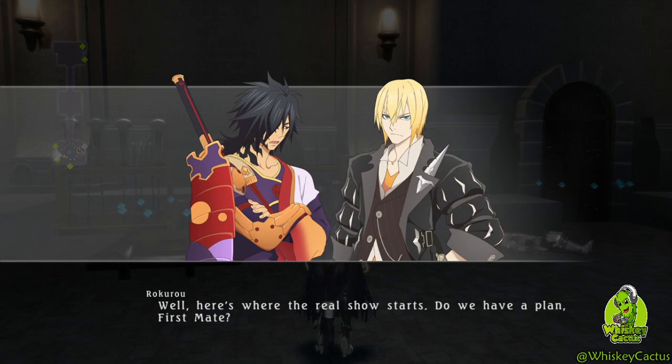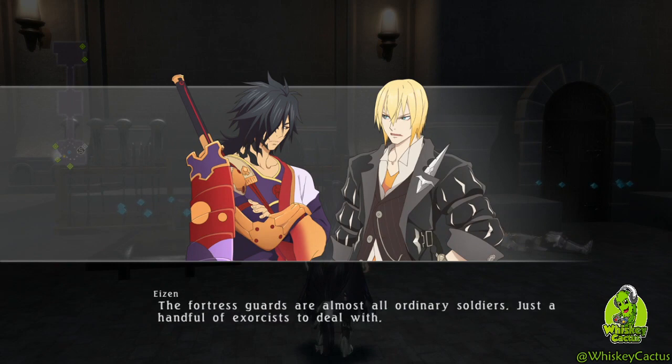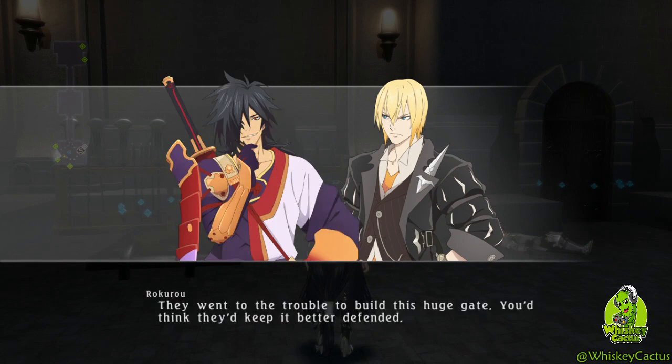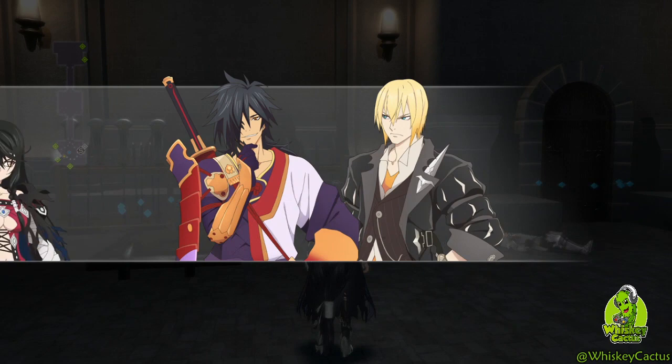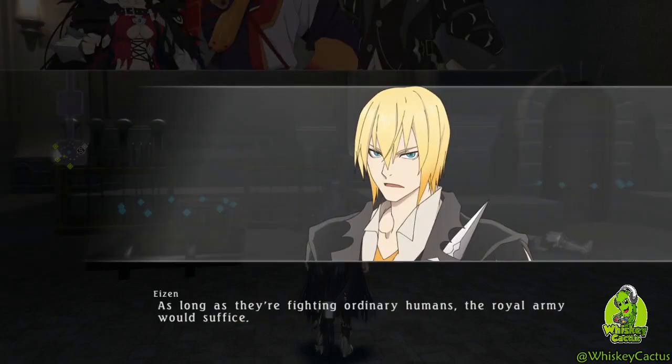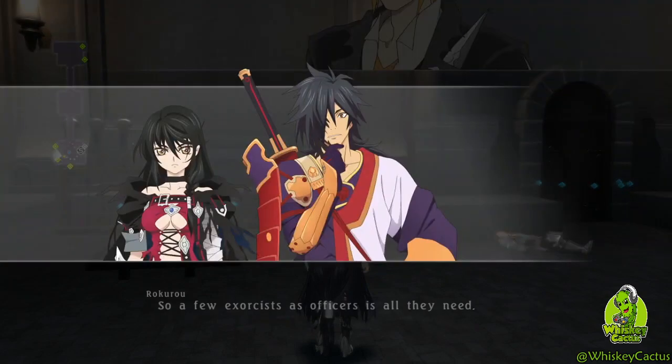Do we have a plan, first mate? The fortress guards are almost all ordinary soldiers. Just a handful of exorcists to deal with. They went to the trouble to build this huge gate. You'd think they'd keep it better defended. You don't need an army of exorcists to keep a bunch of disorganized pirates under control, do you? As long as they're fighting ordinary humans, the Royal Army would suffice. So a few exorcists as officers is all they need.